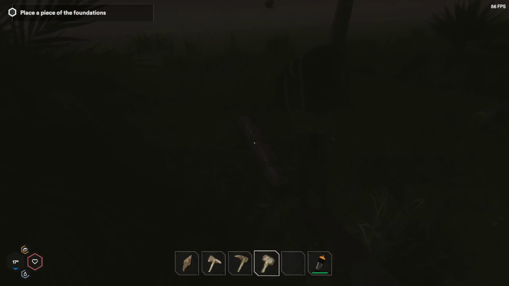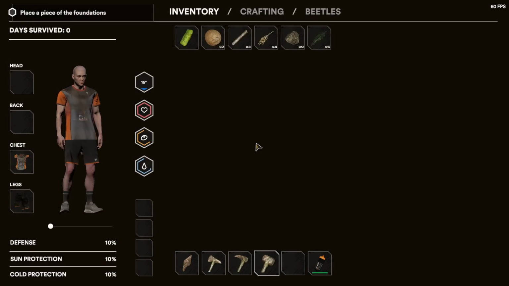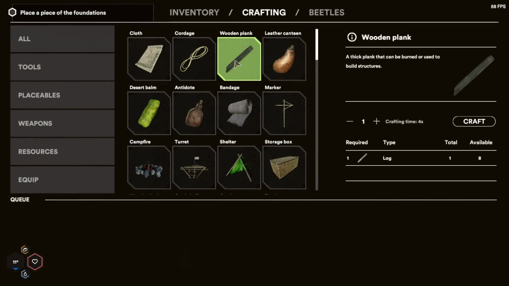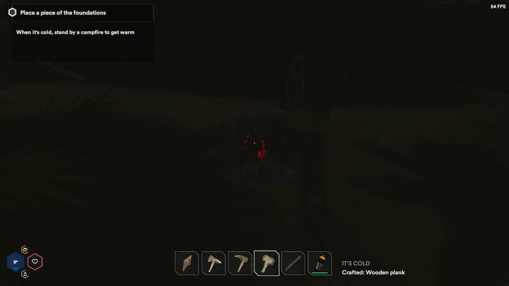Sorry it's so dark. Maybe I should sleep the night away. I just feel like I'm going to spend all my time in the water and I don't want to do that. Well, we should be able to take this stuff up, hopefully. Okay, so wooden planks. I guess we can make these. Need 2 of them to make a foundation. Very cold, it looks like.